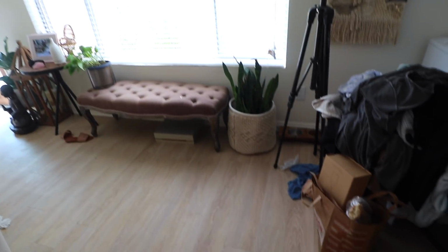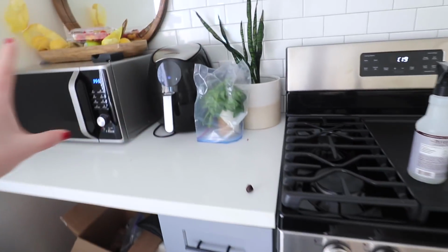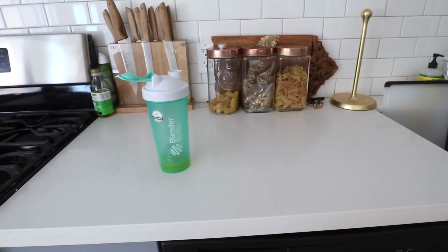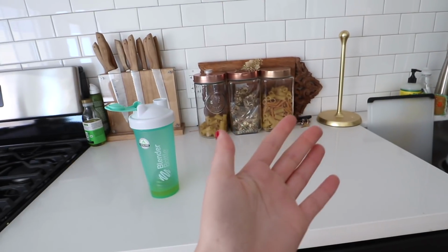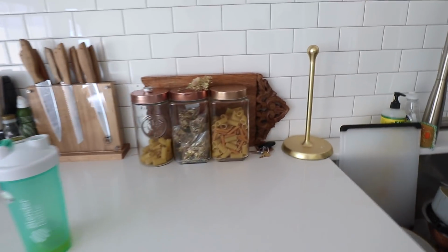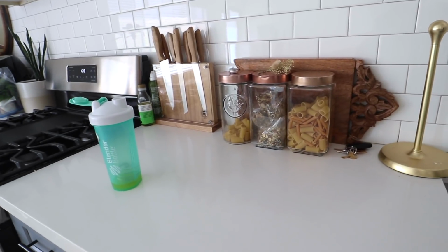And like I said, I do want to get the linen drapes, or curtains, drapes, is there a difference? I don't know. I really like the blue color of my cabinets. I've never had that before. I love the flat top. So right now I do like kind of taking up all of the counter space. I like how it feels. I kind of cleaned everything off when I first moved in and unpacked, and I didn't really like the vibe of how it looked, of everything being so empty. And that's just me personally.